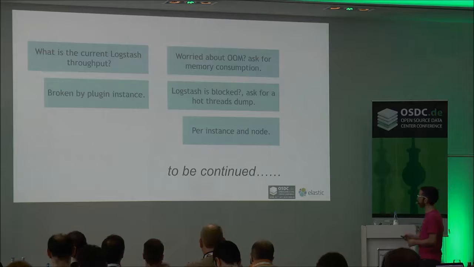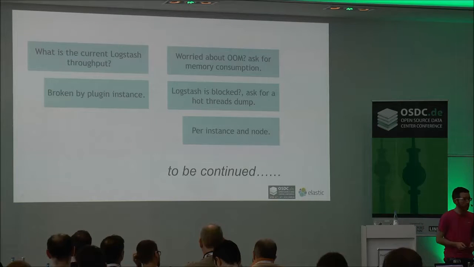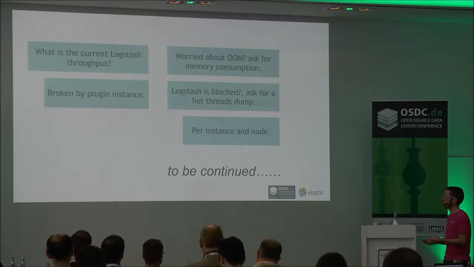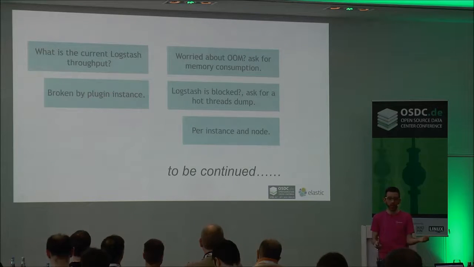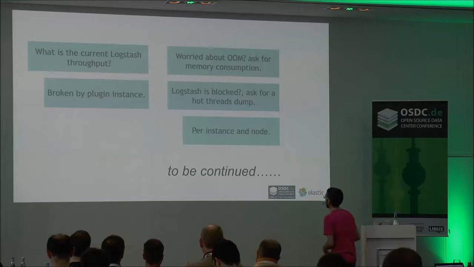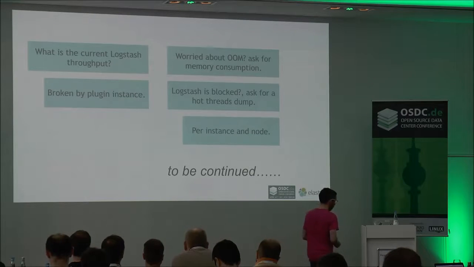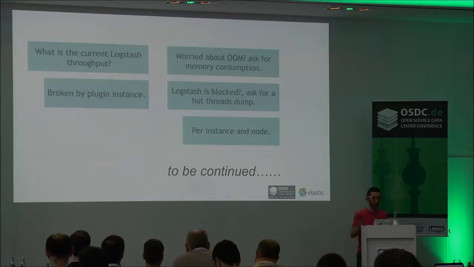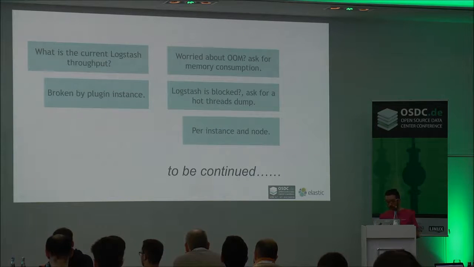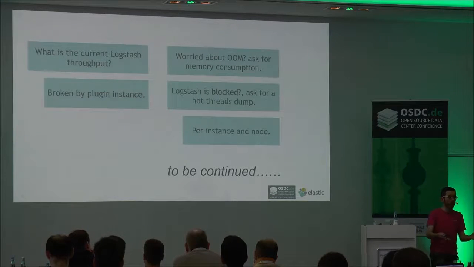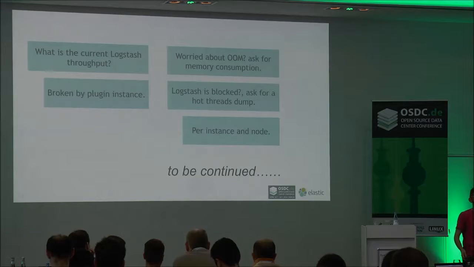You can ask Logstash about memory consumption, so you can be sure you're not about to run out of memory. You can ask for the hot threads. This is very important because if something is stale or not willing to do any more work, you can look it up here. In the future, Logstash is going to have many nodes, because you can have 2, 3, 100 different Logstashes together, and we are working on features to let them communicate somehow.